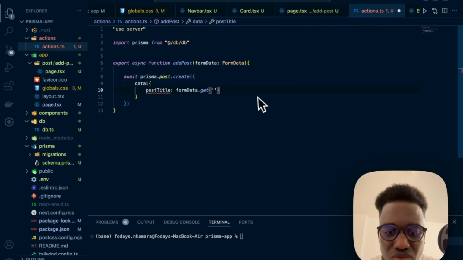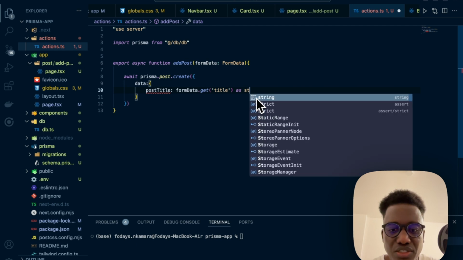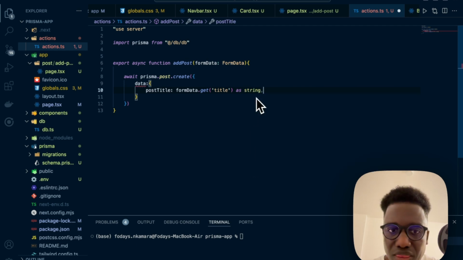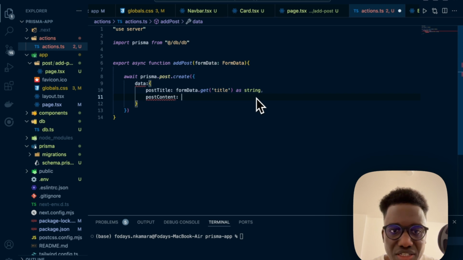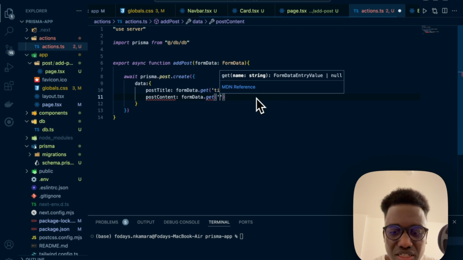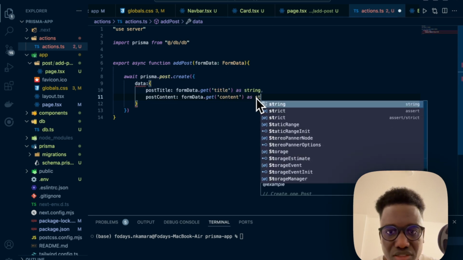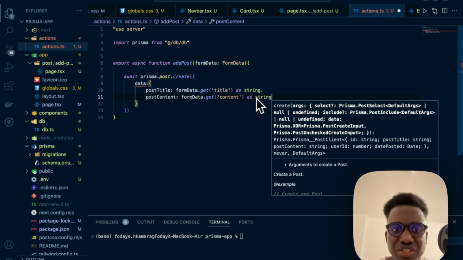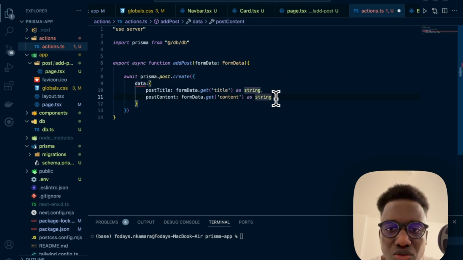So do form data dot get title, then as string, right? Then we do post content, as you can see. Then we do form data dot get content as string, right?